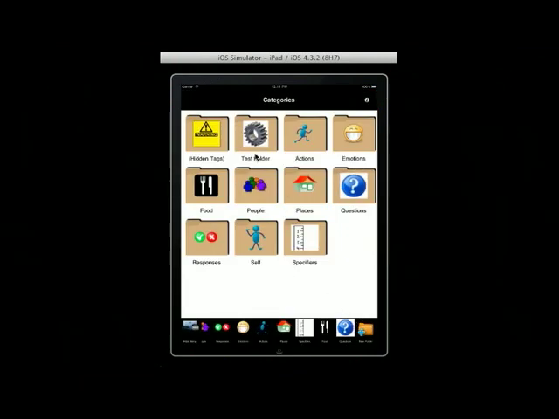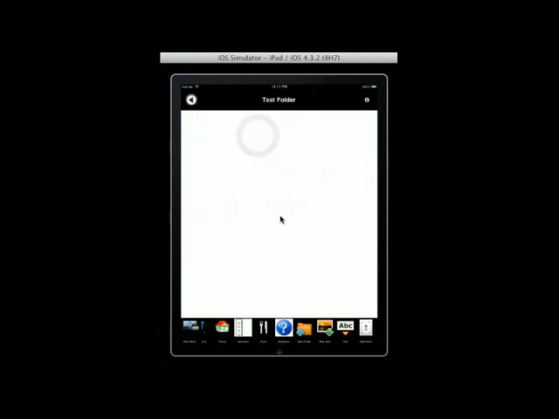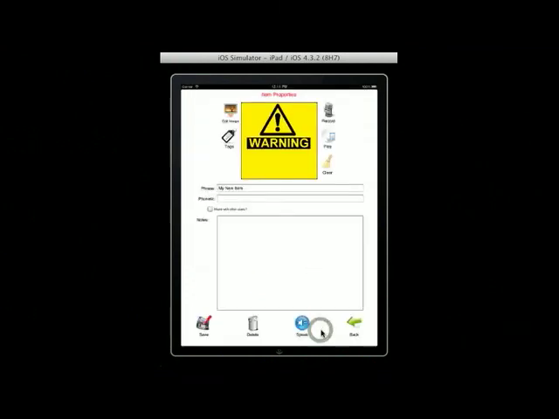So now you can see we're in admin mode because the special hidden tags folder is showing. And if we scroll all the way to the left, you can see we have two new items in our menu bar. One is called New Folder, the other is called New Item. So what we're going to do is go to the test folder that I created for this demonstration and add a new item. We'll click on New Item, and it takes us to an Item Properties page.